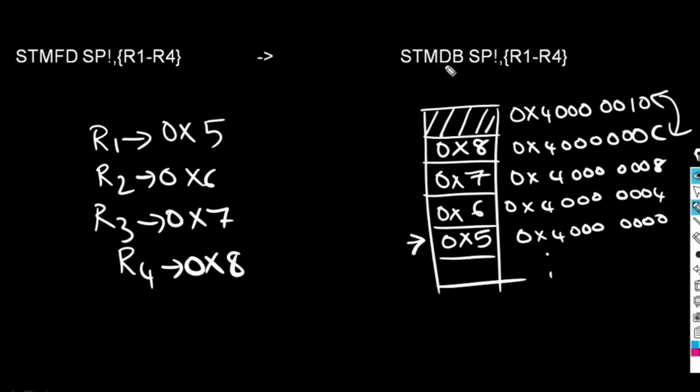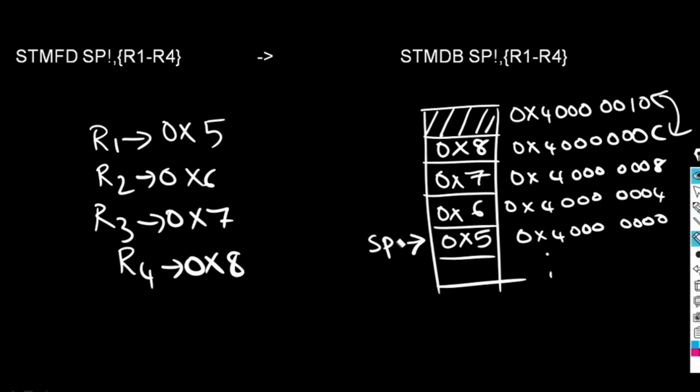Because it's the decrement before concept, the stack pointer will be pointing at this location itself. So internally it got converted to this particular format. That's why we call these aliases. That is, these are just other names for this particular instruction. Why do we require these names? To make it easier. Otherwise you have to know which specific mode should be specified here. In some cases decrement before, in some cases increment after, and all those things. So here you don't have to worry about all that. You can just write which stack model we are discussing.